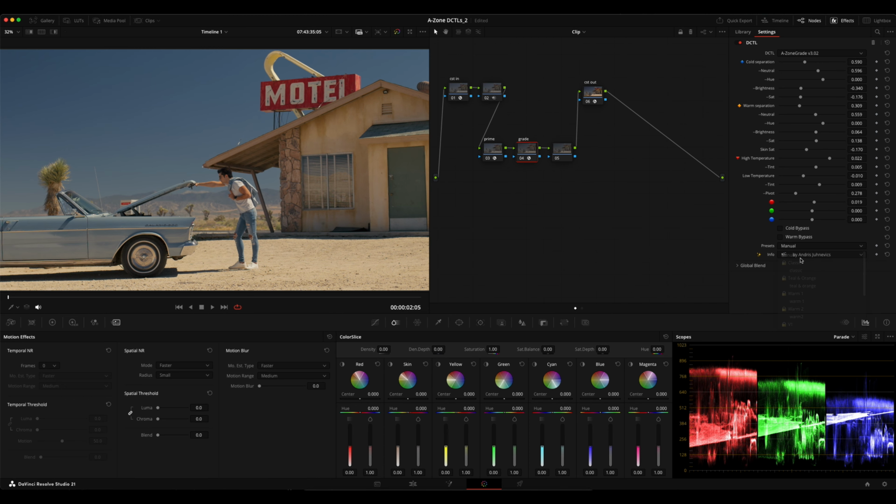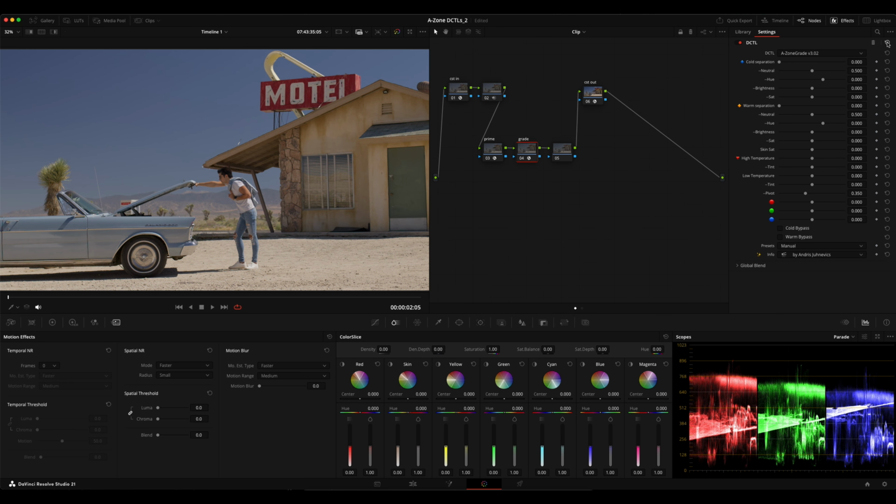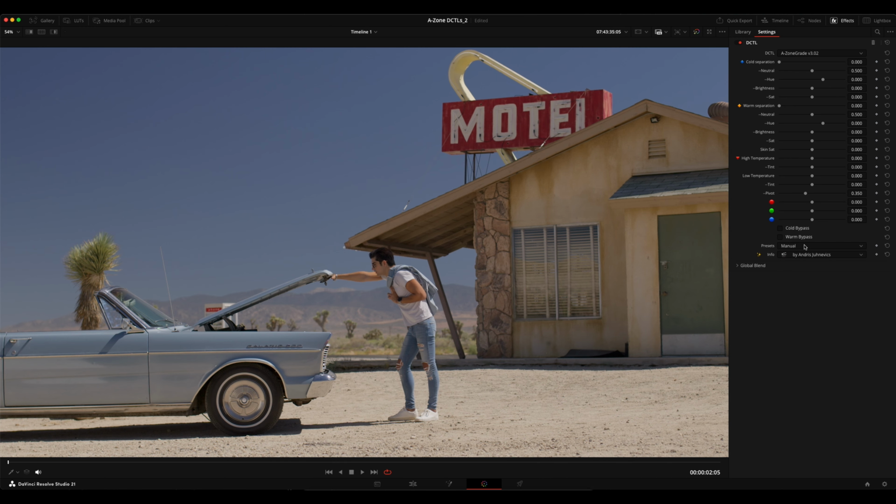Now let me show you more precisely how it all works. Let's hit reset. So any preset can be modified because each one comes in duplicate, the fixed version with a lock icon in front, and the one without the lock, which is the editable one. You can modify a preset and then switch back to the fixed version just to see how much it changed.